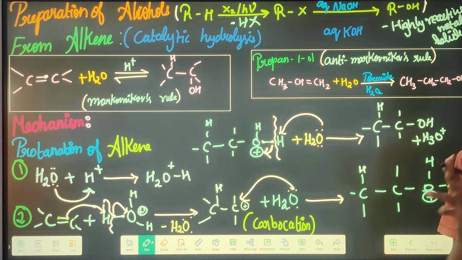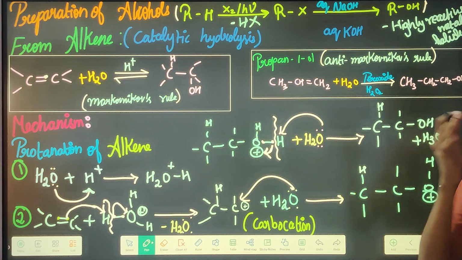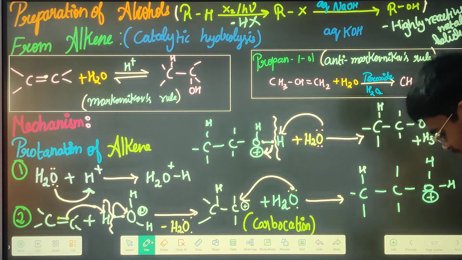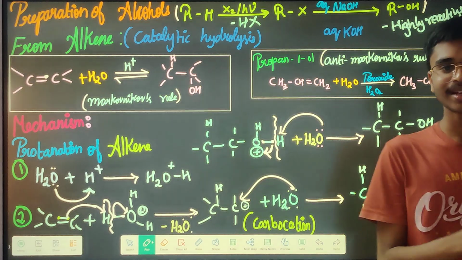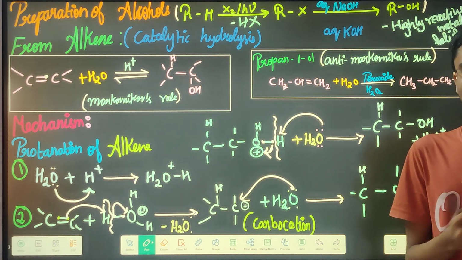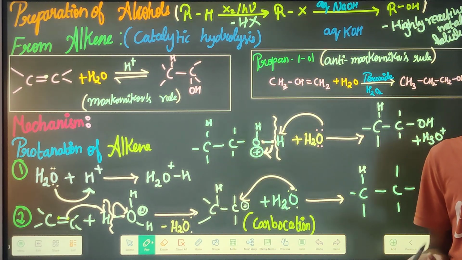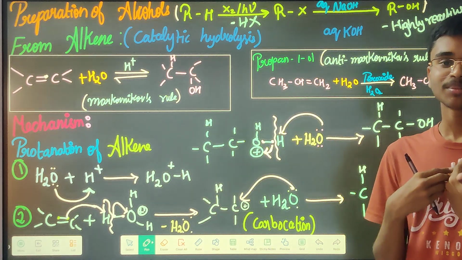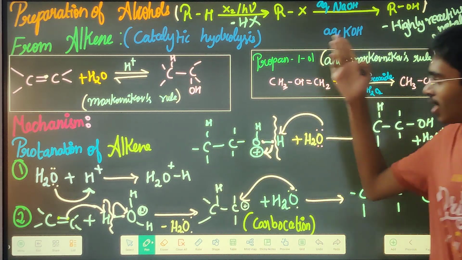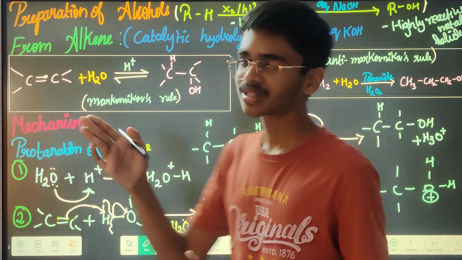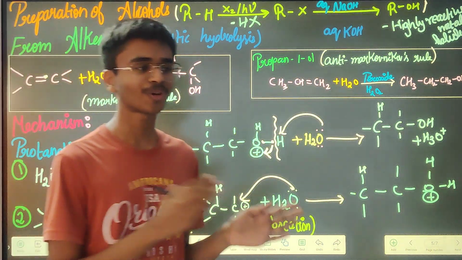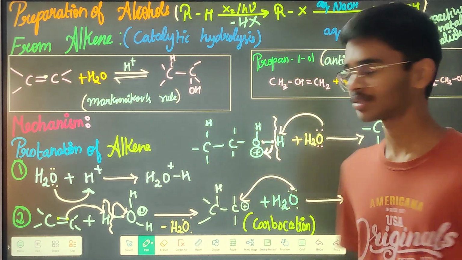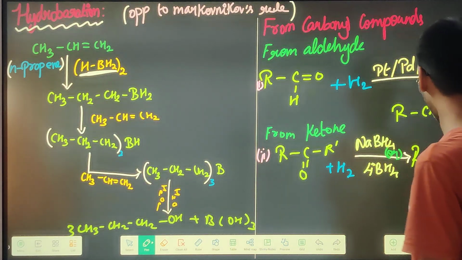If you have a very good applicable brain, that means just by looking at these theories you can understand and apply them to questions without doing any questions, then you are the king in organic chemistry. But a lot of people, including me, cannot relate all these concepts directly to questions. For that we have to do at least 15 to 20 questions in order to relate everything 100%, in order to resonate with each other.